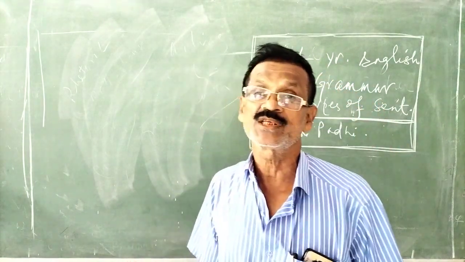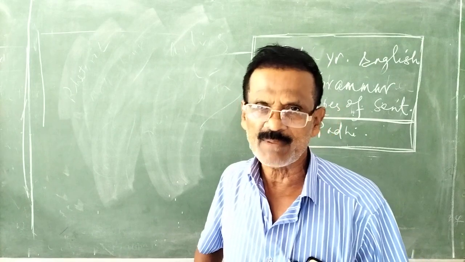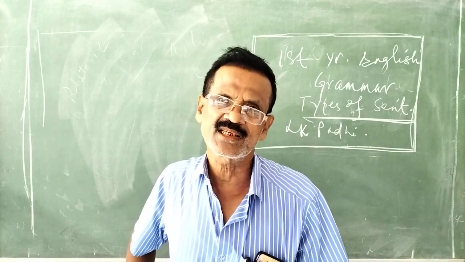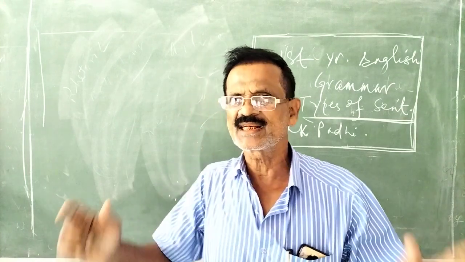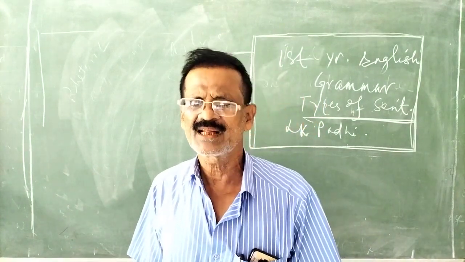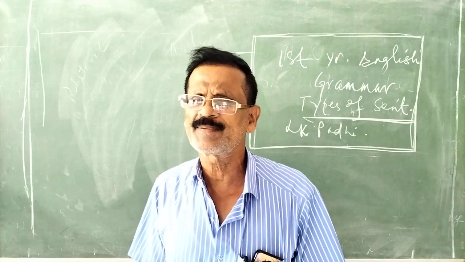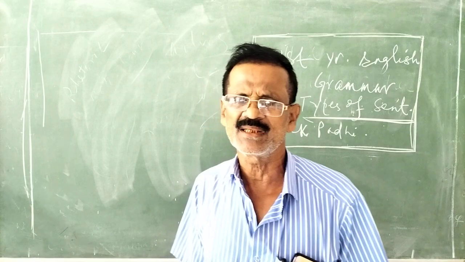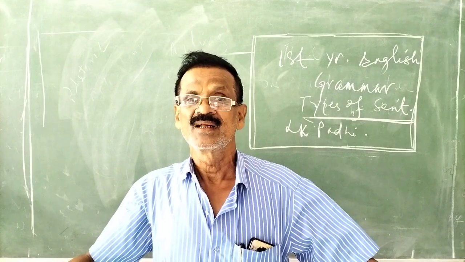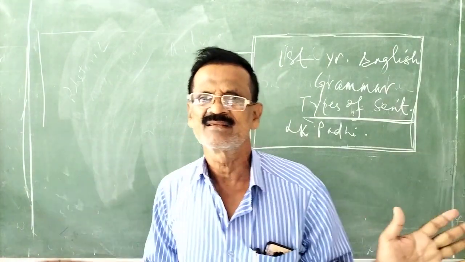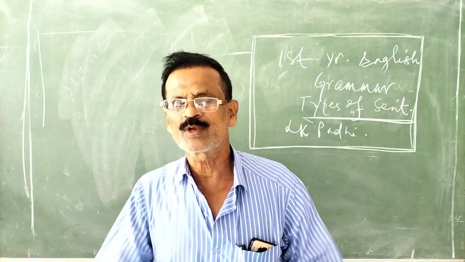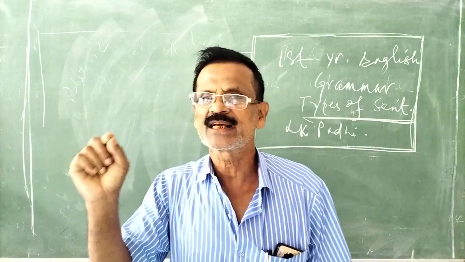In a compound sentence, you will mark more than two principal clauses. More than two principal clauses are there in compound. Each sentence is independent. Each sentence is having equal rank. Yesterday, a student asked me, what is the meaning of equal rank? In the doubt clear class, a student asked me. I told him that equal rank means equal status, because the sentence is independent. The first sentence is independent, the second sentence is independent. The second sentence will never depend upon the first sentence, and there is a conjunction.